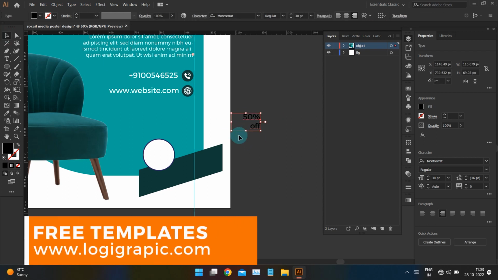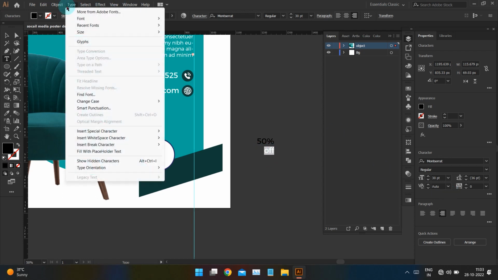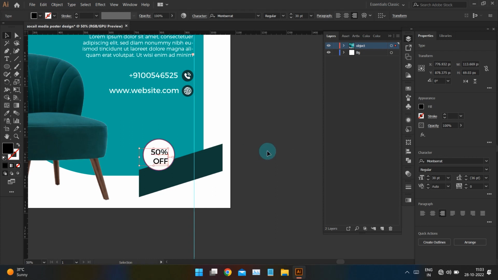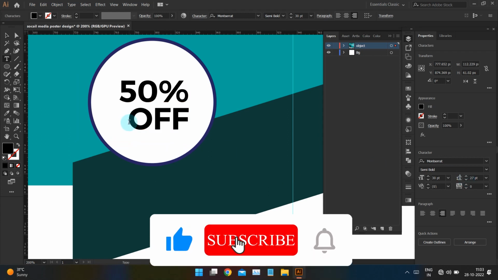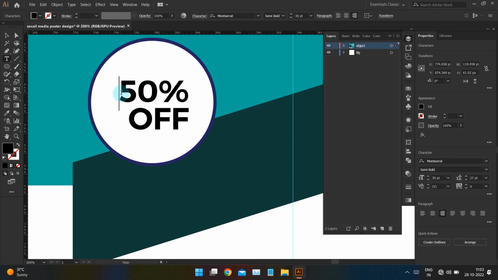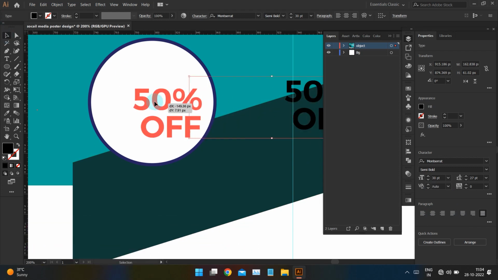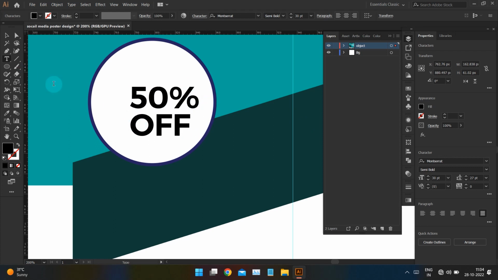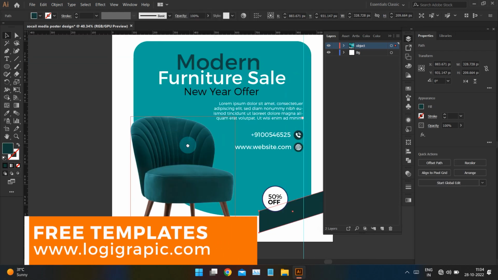Create a rectangle, add some text. Select the text and rectangle and align to center.